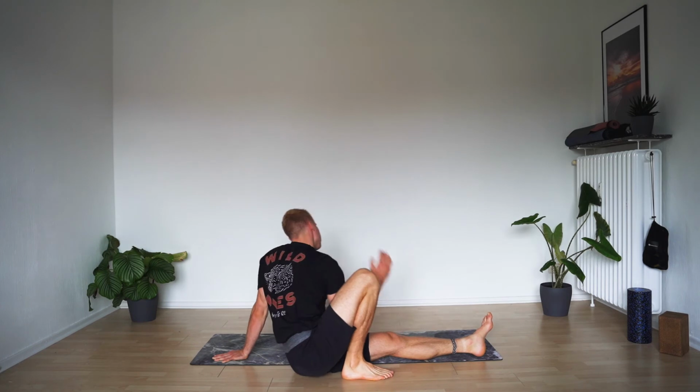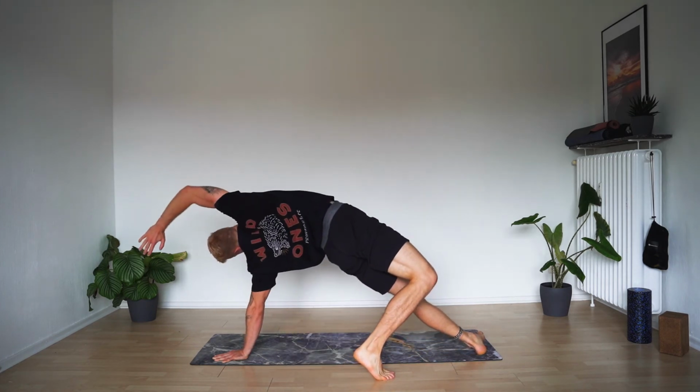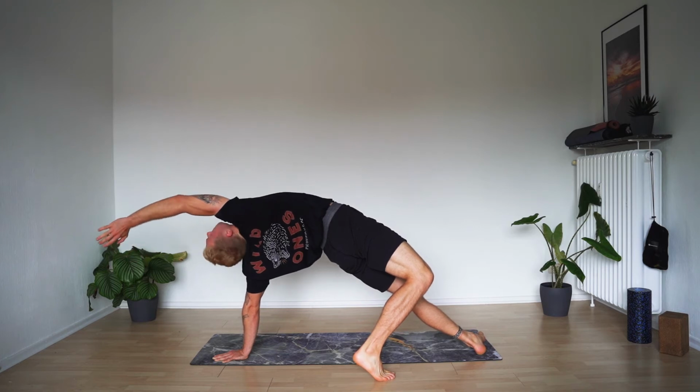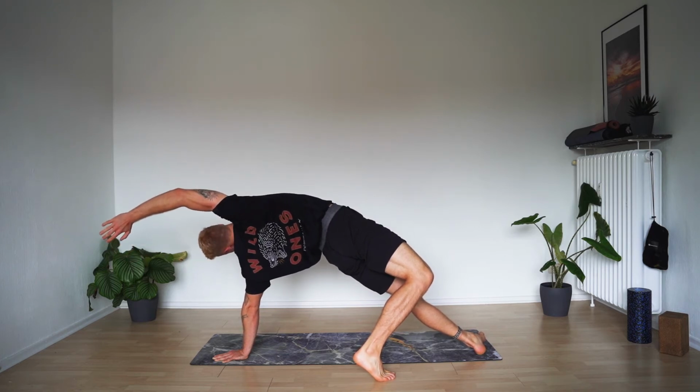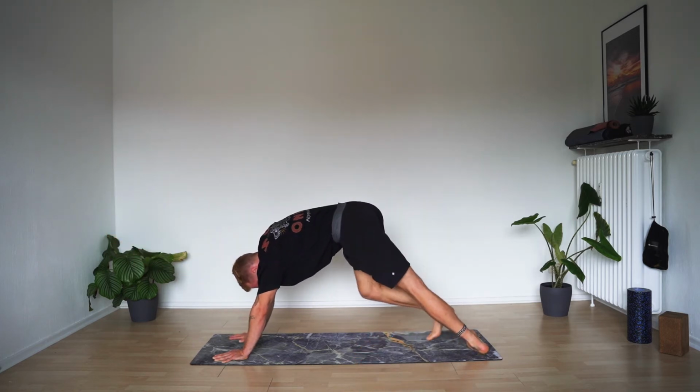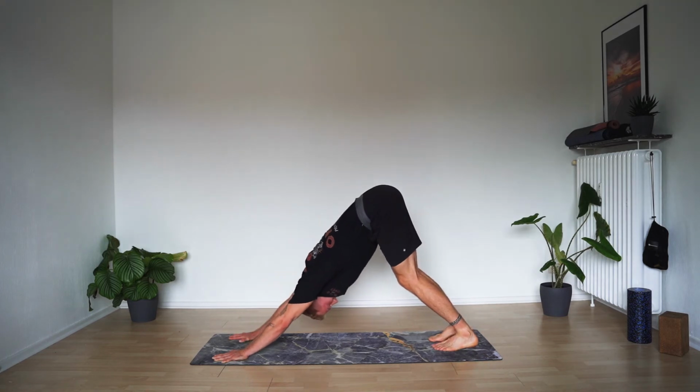Right foot is behind your left leg, and you twist open here, feel into this pose. Try to be vulnerable and open here. Expose yourself and just explore the position. Twist back to your down dog. We're going to go to the other side.